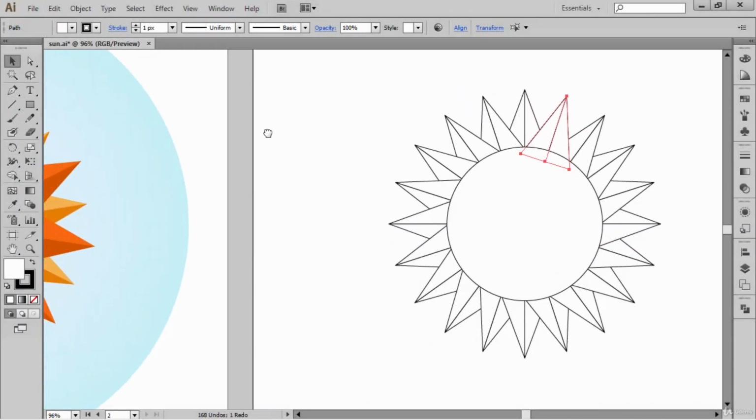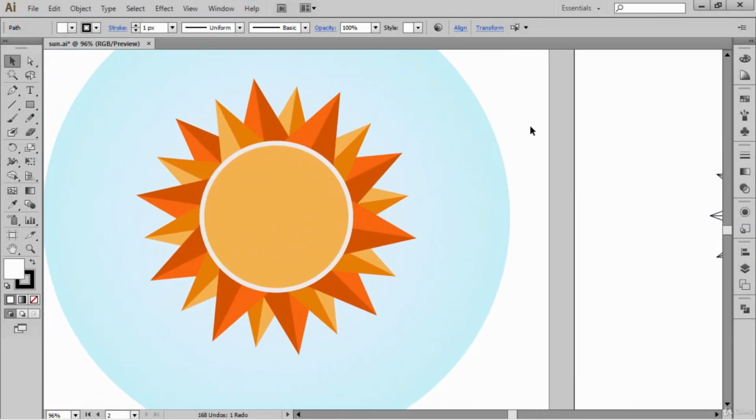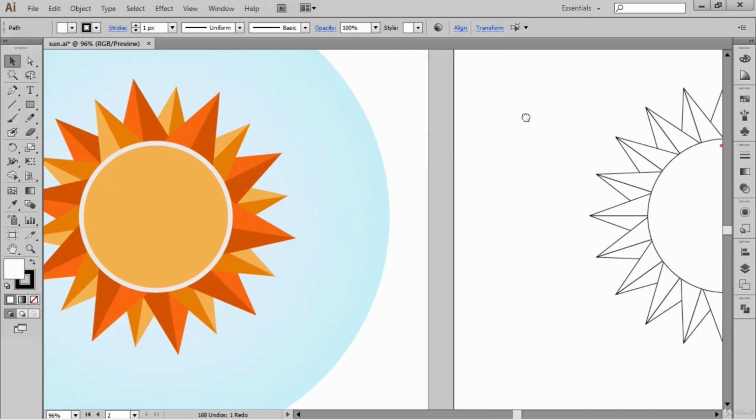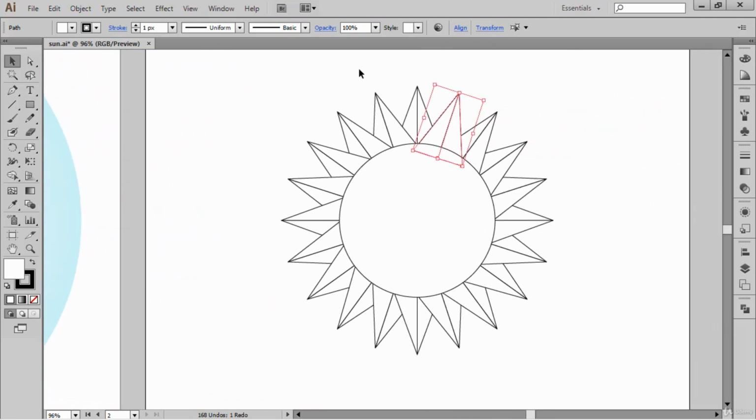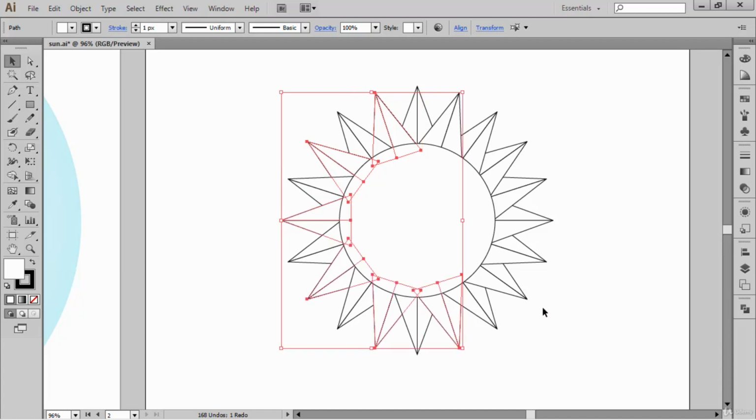Now, when we look at the original icon, we can see that every other triangle group, the lighter one, is smaller. So to recreate that, of course, I need to select every other group with the selection tool. I will make sure it's active by pressing the V key on the keyboard, and I will select every other group just like so. And of course, I'm holding down the Shift key, so every other group is added to the selection.